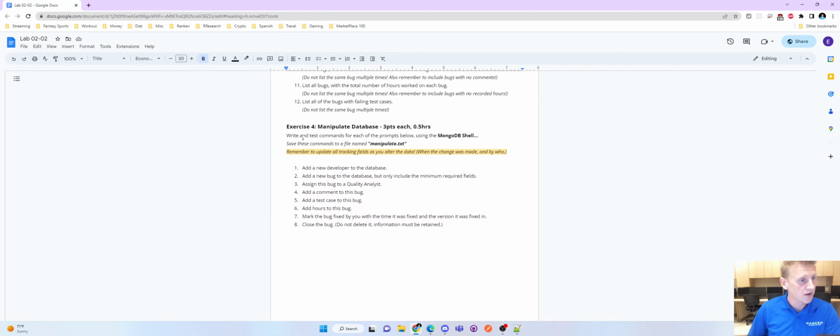Cool. Number two, as we see on the screen, add a new bug to the database, but only include the minimum required fields, which you could kind of see on the requirements. Yep, so this is what was the minimum requirements on the assignment: just title, description, steps to reproduce, the bug author, and what goes with it, and then a created on new date. Awesome, looks good to me. I don't know that you need to execute these, but I'll leave that up to you.